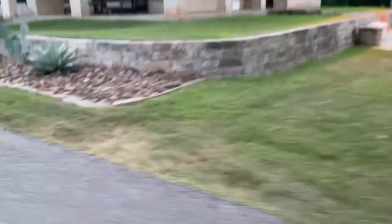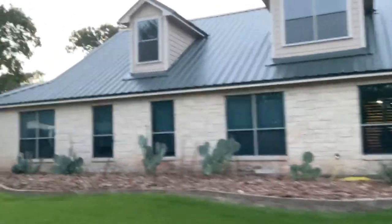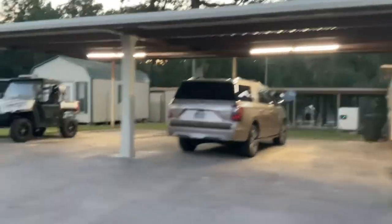The pool's really cool in the dark because there's her boss's house. Yeah. And then there's all her cars. So we have some calves. Okay. So there's some calves up here and then there's some dogs.